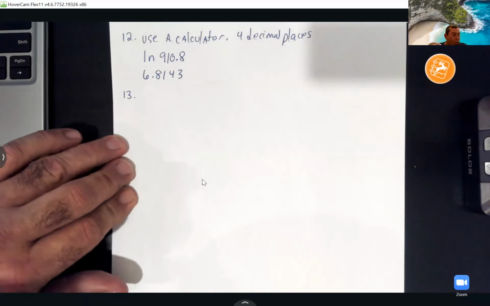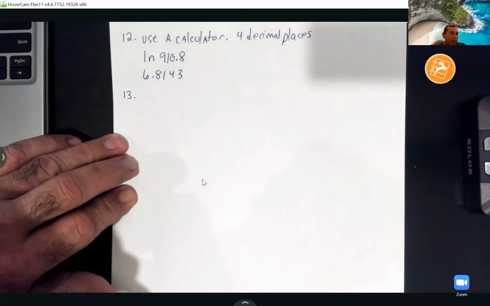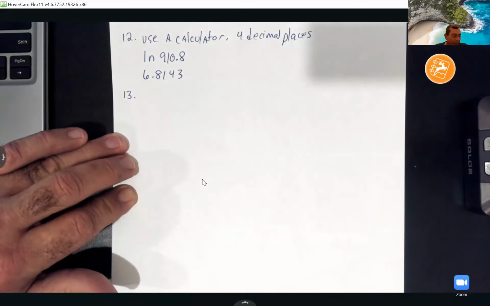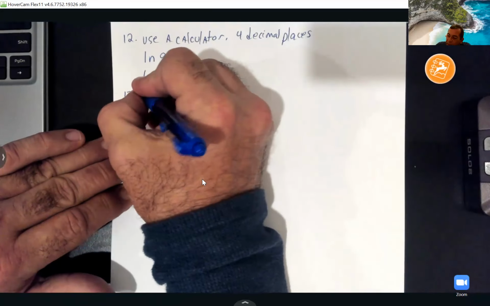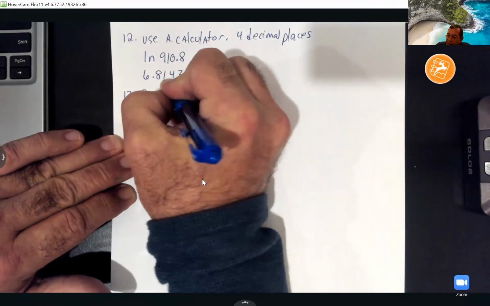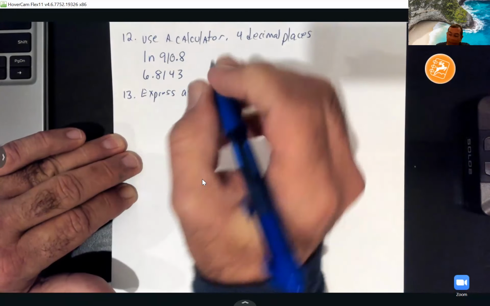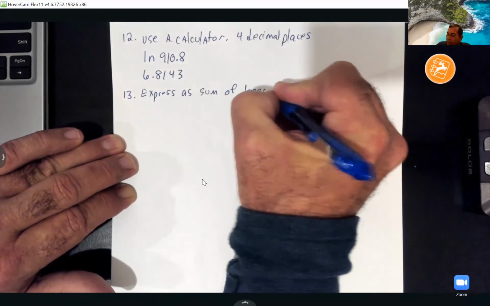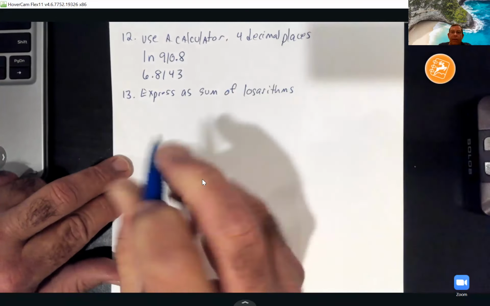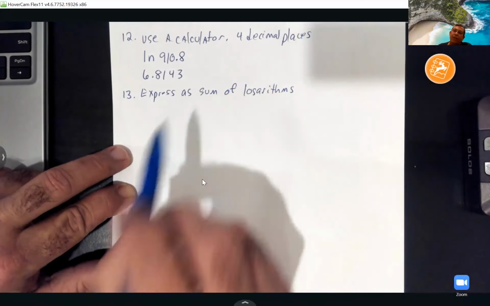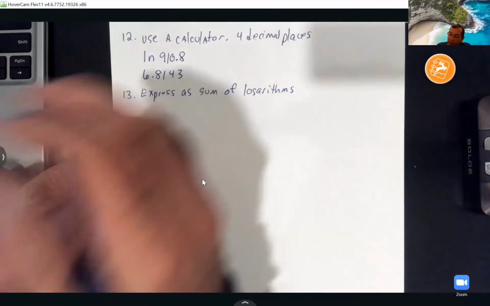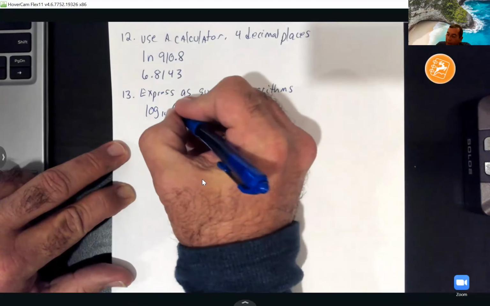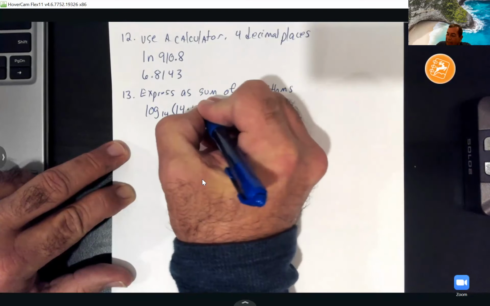All right, y'all. Now, the next few questions get into the properties of the logarithms. We had a product rule, a power rule, a quotient rule. So this is going to hit them rules. So this one says express as a sum of logs. So if I'm expressing it as a sum, I'm going to be starting with a product. So I got log base 14 of 14 times 196.